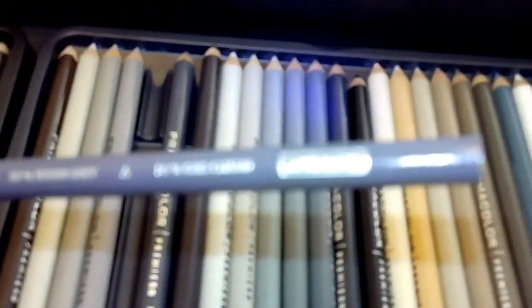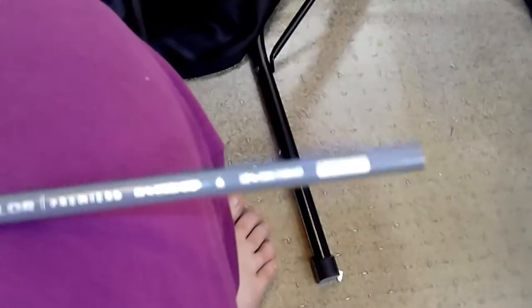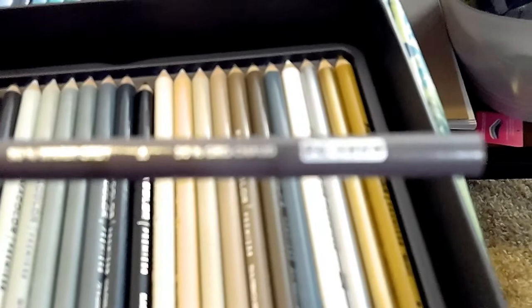My lights are being stupid. It's just so doggone shiny. Let's see. I'm trying here. Yikes, you didn't see that. Well, I can't get it to stop flashing. Doggone it, that drives me nuts. The light is just... Hold on a minute. There. Let's see if that helps. There we go, that's a little better.